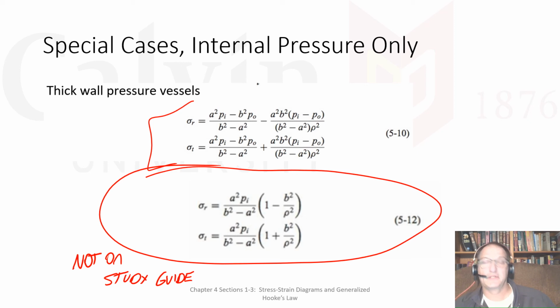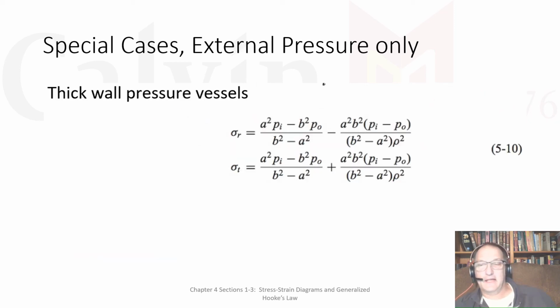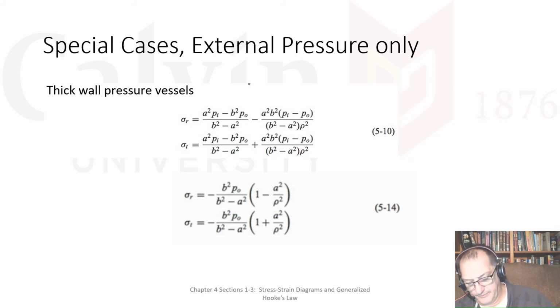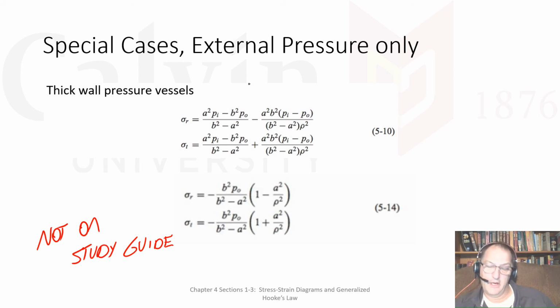Our next special case is external pressure only. In that case, the pressure on the inside goes away, and this is going to simplify pretty much the same way. The answer is going to look like, there you go. And you know the warning I'm going to give you: it's not on the study guide.